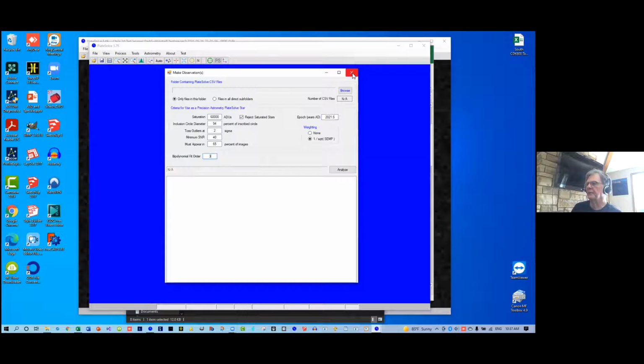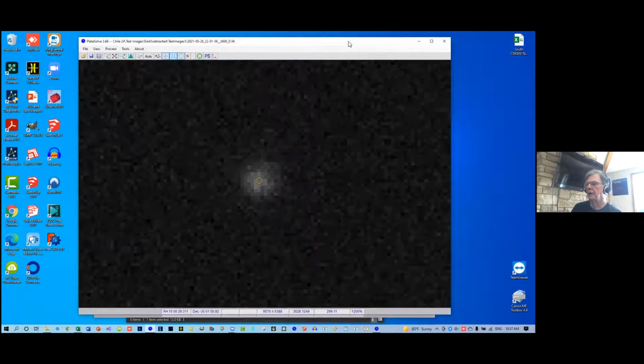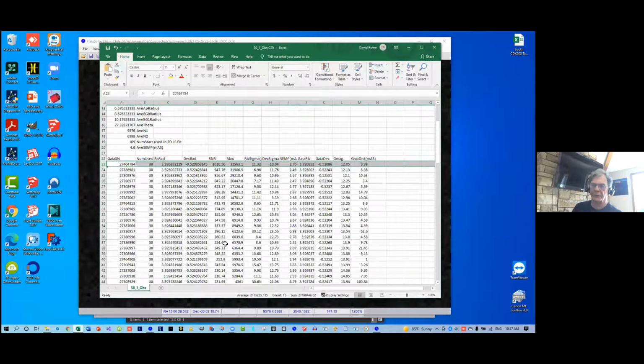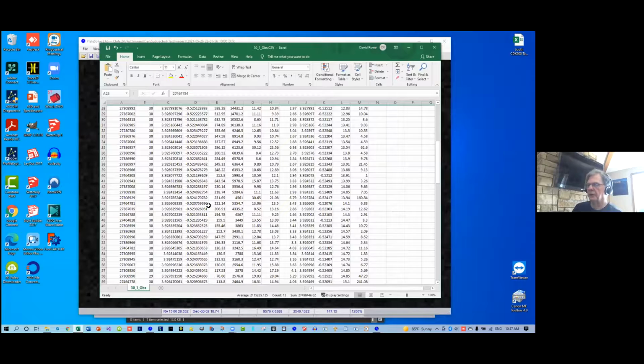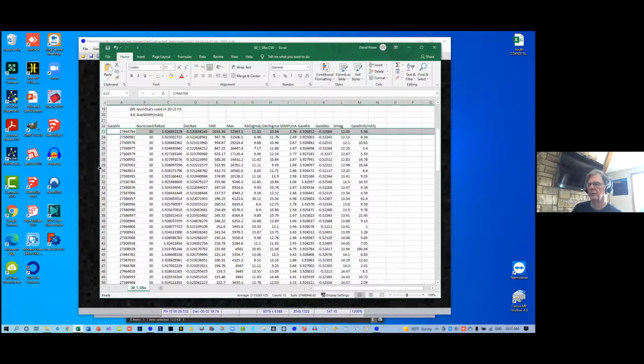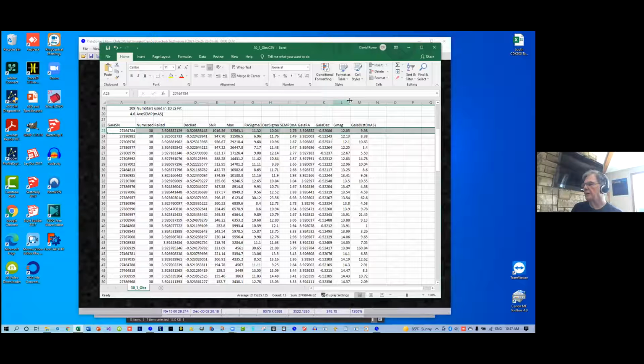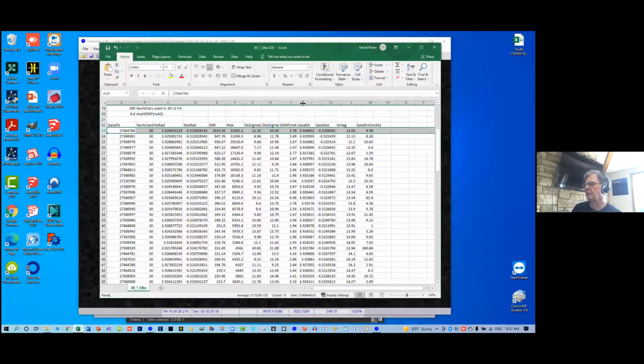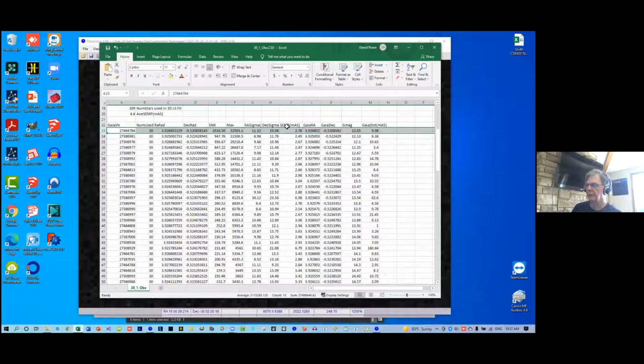And the first step in that is to accumulate, what happened to my spreadsheet? This is the first step in that process. The first step is to accumulate all of the information from the first plate solve solution for each of the Gaia stars. So this is already quite interesting. The main thing to look at here is the SEMP. That stands for the standard error in the mean position. And this is a number in milliarcseconds.